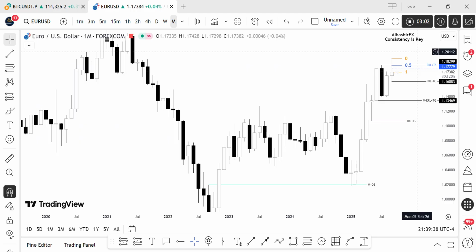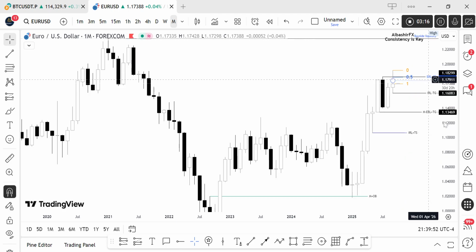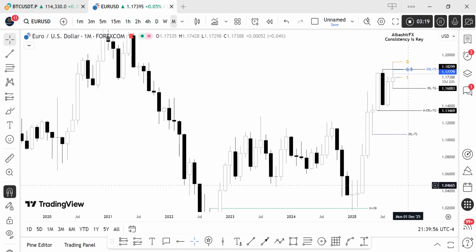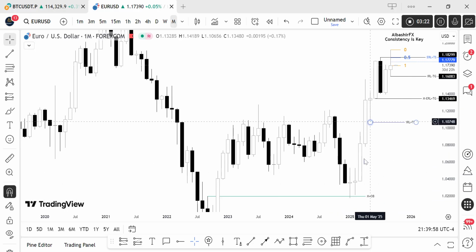But don't take that context too much, because we are dealing with higher time frame, and higher time frame is stronger than those lower time frames, so we can easily expect something to occur. But this is just the main narrative, that price has rallied higher, and our 50% is below this internal range liquidity. So what I'm anticipating is that if price is going to come lower, then our highest low should be here, which is this internal range liquidity, and the market should sweep it.